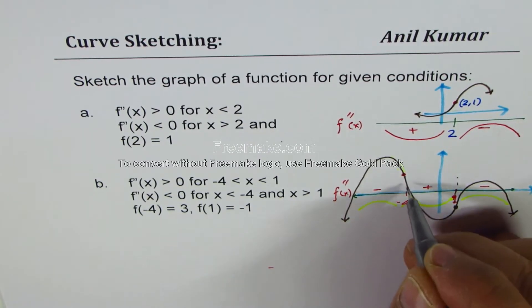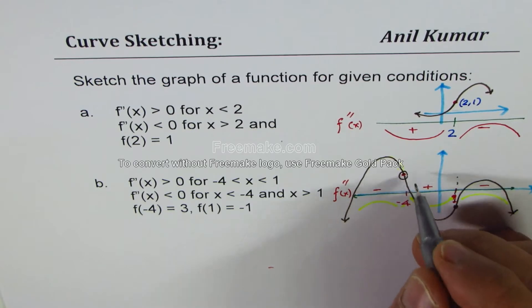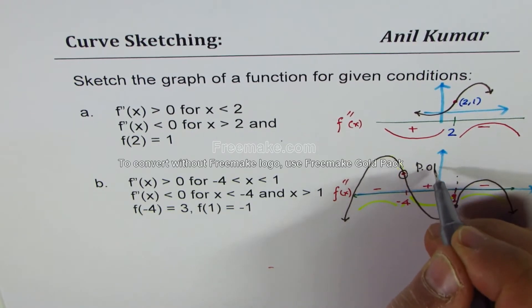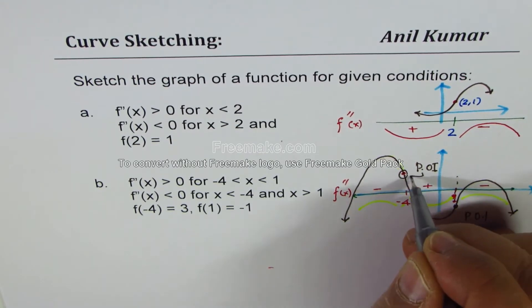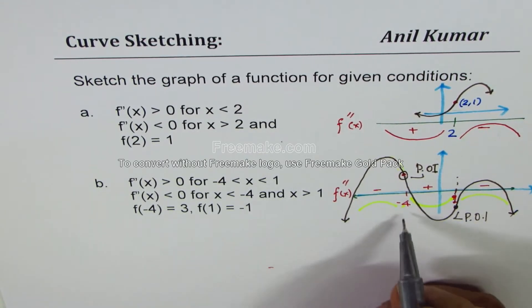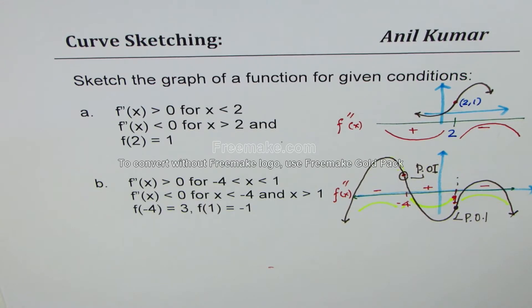So these points act as points of inflection. So these are points of inflection. Those two points. And the concavity is defined by the second derivative. And we get a quartic function, which is opening downwards.